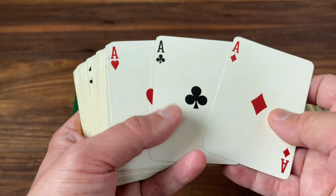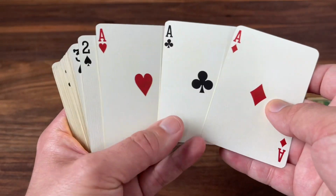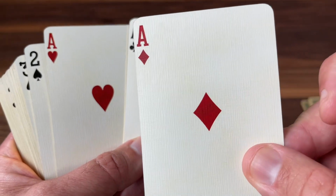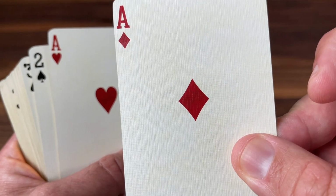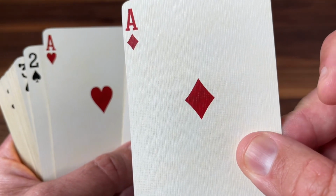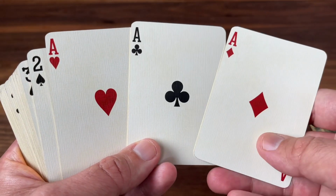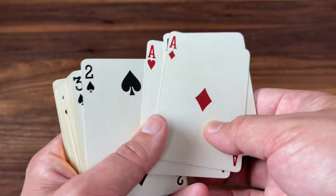The other three aces are all much more normal, featuring pretty standard pips. The red's a deep crimson, and you can see a little bit on the red. It's not quite a solid pattern. There's a little bit of texture in there just to give it some extra shape and feel. I think it's a subtle but nice touch. So there's your other three aces, pretty standard.